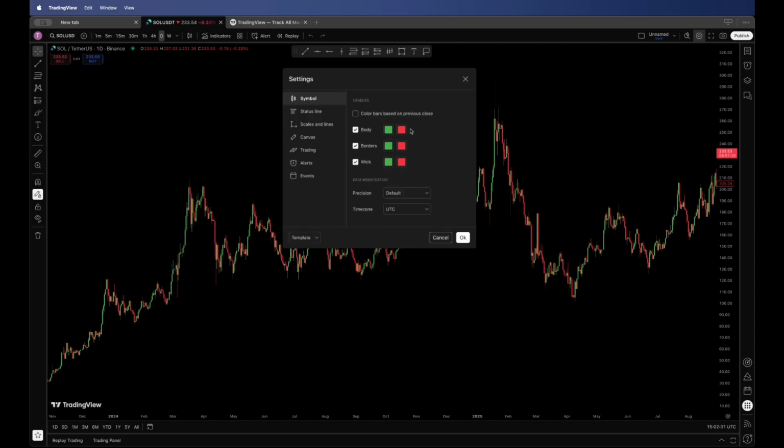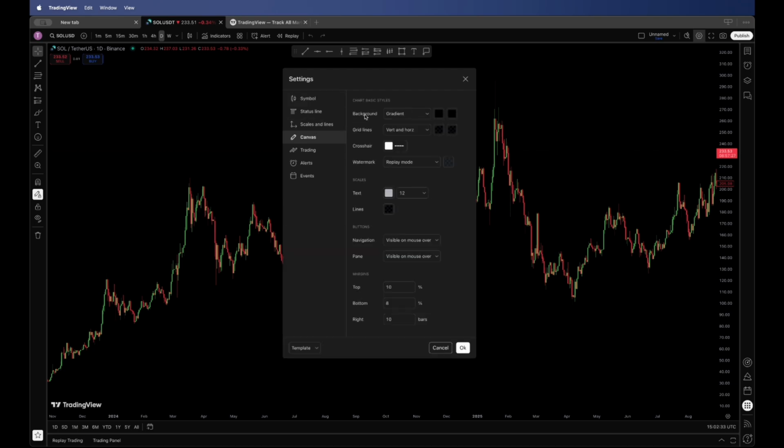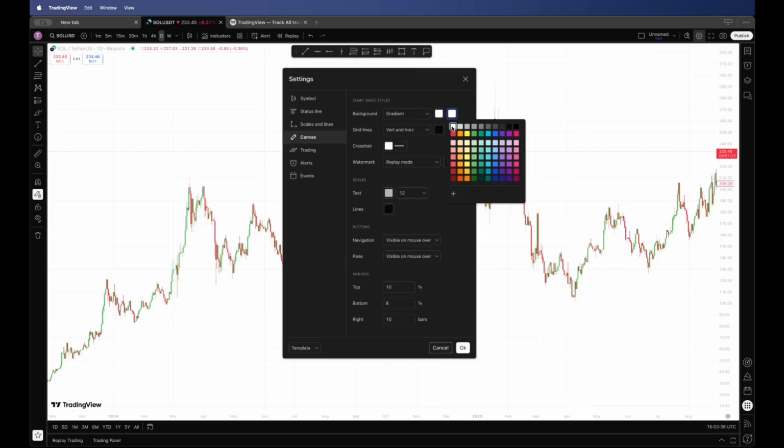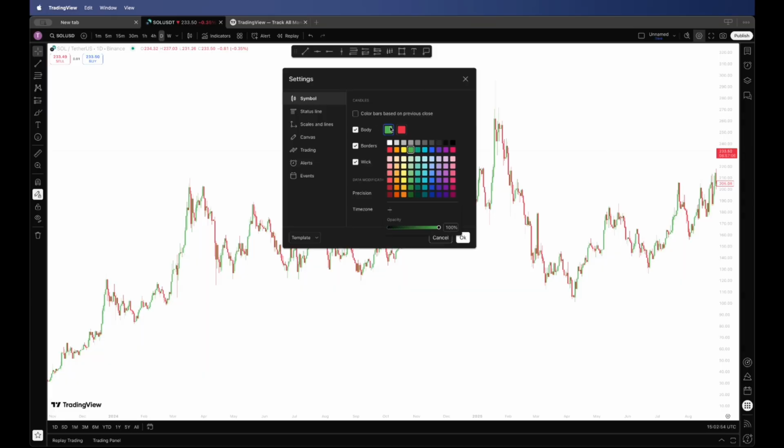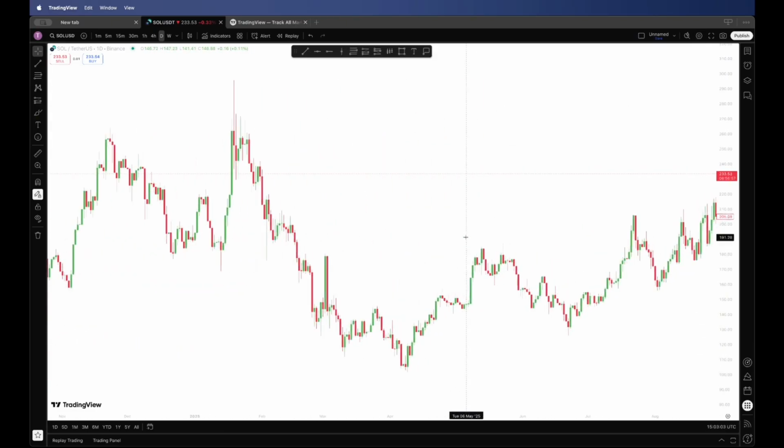But before that, you go to canvas, background, you can change it to white, and then grid lines you can choose as white so they don't show. And then crosshair you can change to black, then you can see it. Then you go to symbol and change the color of the candlesticks based on how you like it. Okay, so for me, I'll just keep it as it is now, like this.